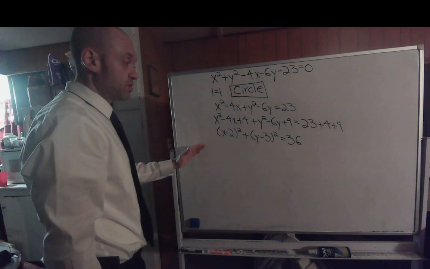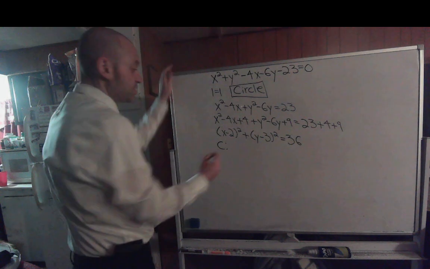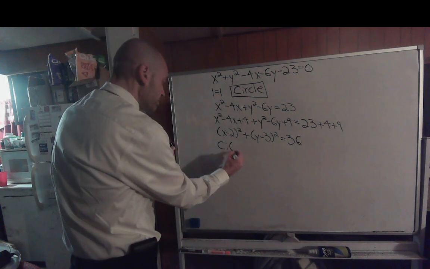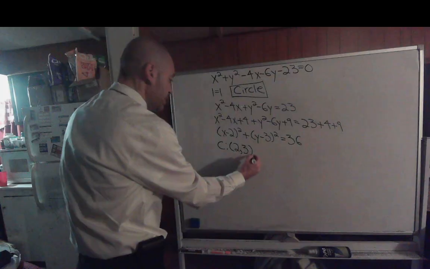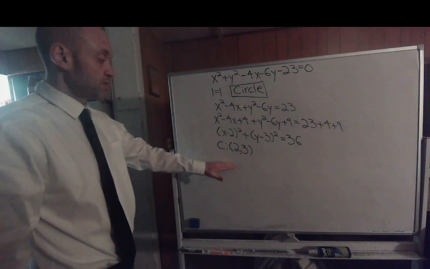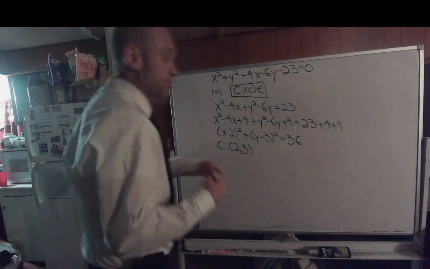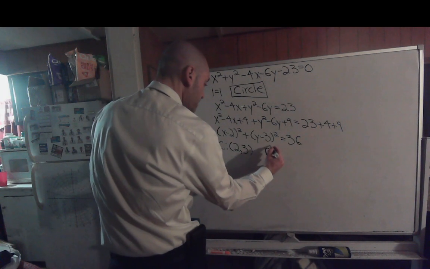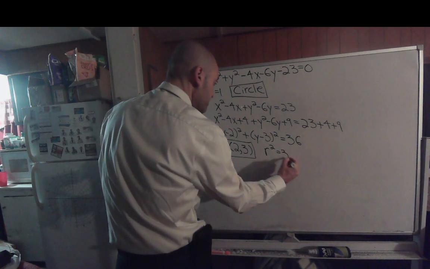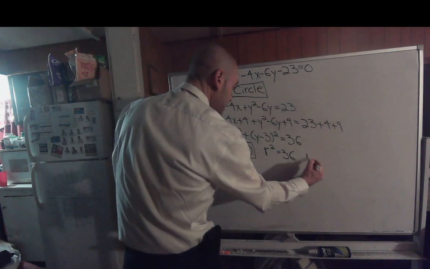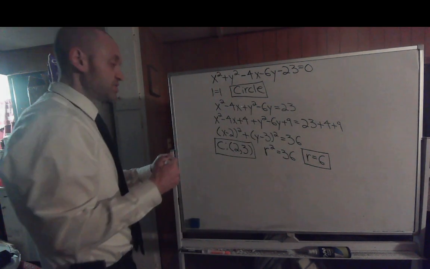Alright, so with the circle, we need to, of course, identify the center of the circle. The center, so take x minus 2, set it equal to 0. The x coordinate is 2. Y minus 3 equals 0. The y coordinate is 3. So the center of this particular circle can be found at 2, 3. The right-hand side's always the radius squared. We know the radius squared, here, let me circle the center. Radius squared equals 36. That means then that the radius equals 6. So we have a radius of 6 on the circle.